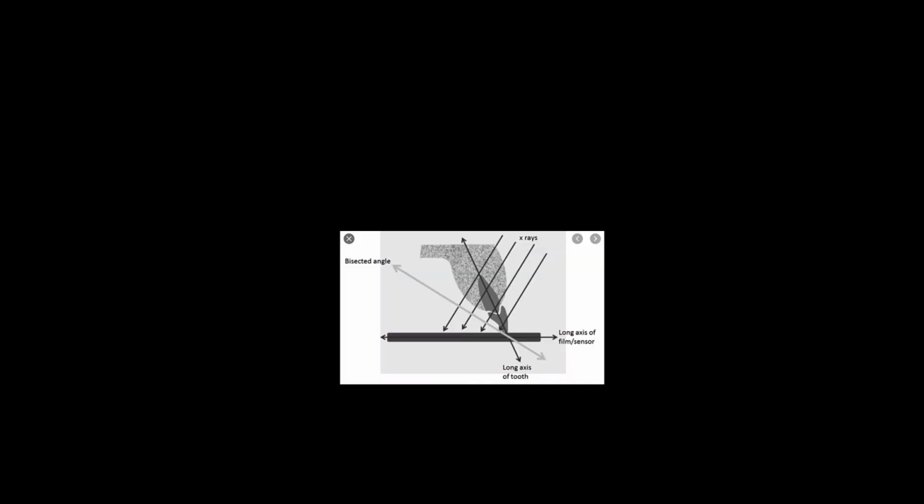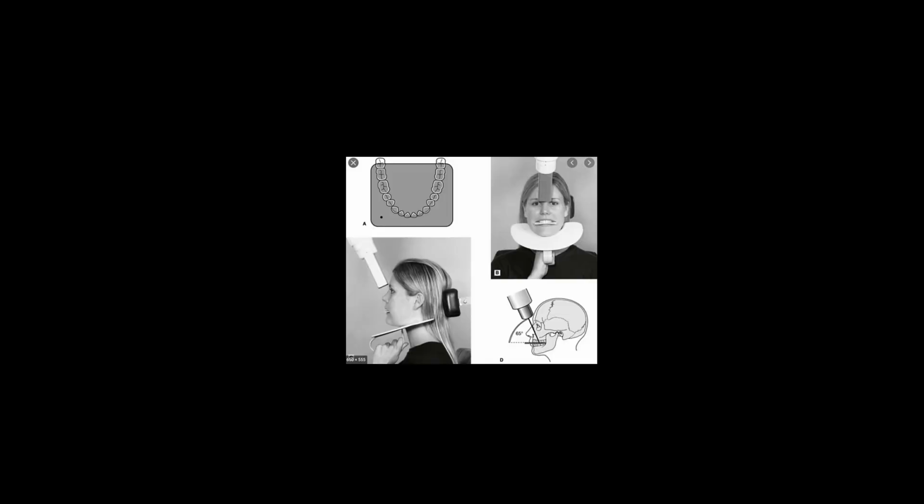Occlusal maxillary film, and look at the angle that the X-rays come in. Now, you know already that if you don't have things parallel, you're going to get elongation. So maxillary occlusal films are always elongated, because of the X-ray beam angle. Now you notice in the picture that she's getting it from the bridge of her nose, and that means it's coming in at an angle of some 60 to 65 degrees. That's a correct occlusal film.